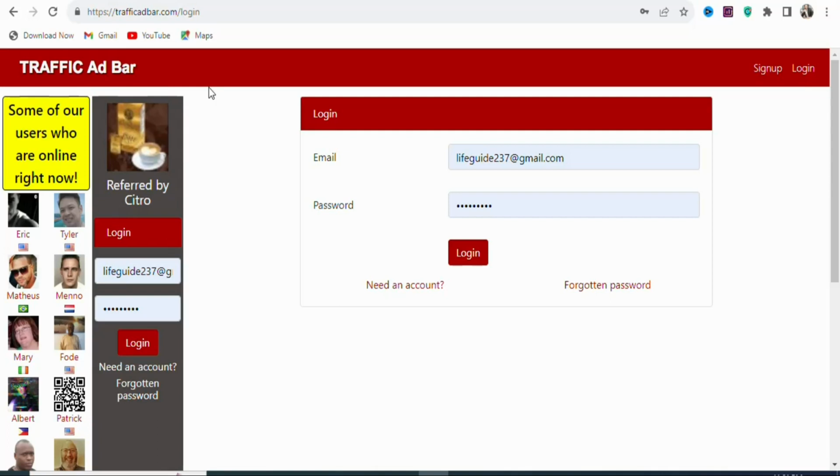This website is a traffic exchange website where you can get people from anywhere in the world to click on your link. So you have to create an account so that you can publish your link on this website. Once you publish your link, you are going to be getting people from different countries who click on your link and then complete the offers for you to make money. You have to sign up so that you can use the website. To sign up, you're going to click right here, sign up. But in this case, I have my account, so I'm going to log in to show you step by step on how to use the website.